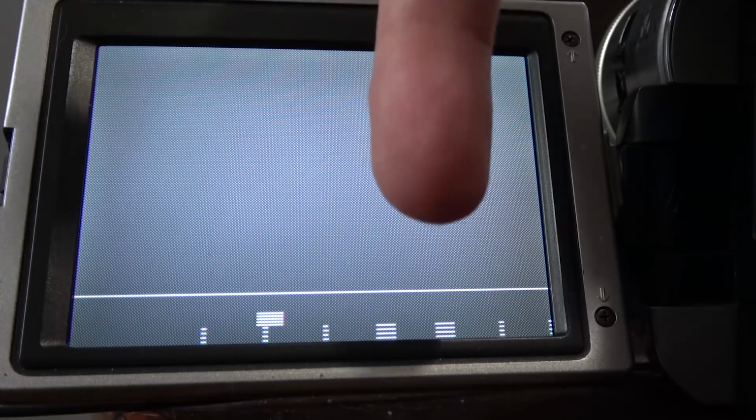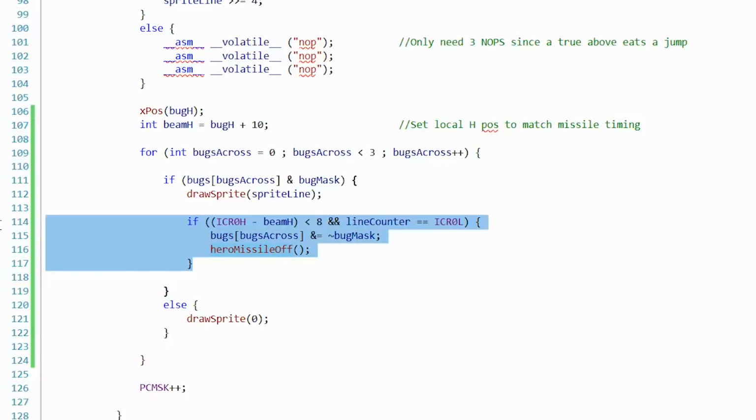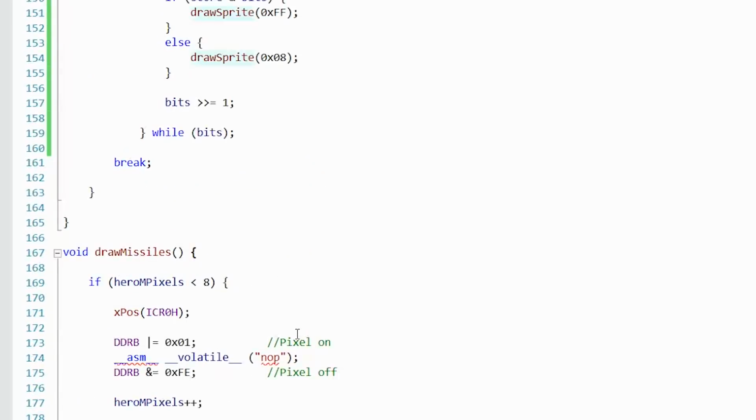The array grid bit shift thing does work. It works really well, but it breaks once the bugs get past this part of the screen, and once it breaks, it requires too much logic to fix. Maybe I could put this logic on the missile side, because the missile is much easier to draw. Now, it's a difficult thought experiment.